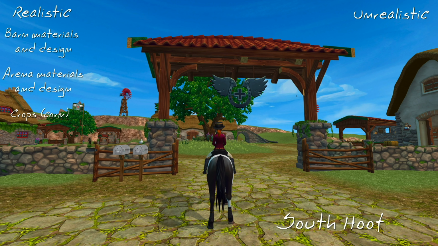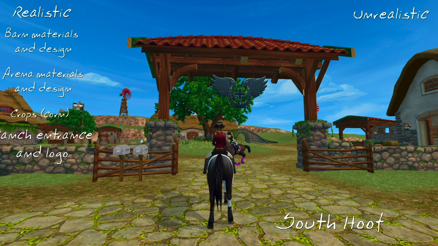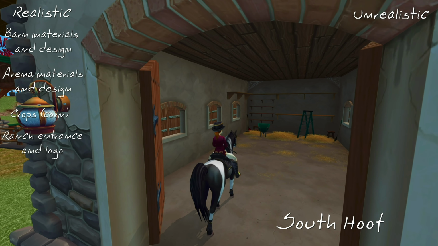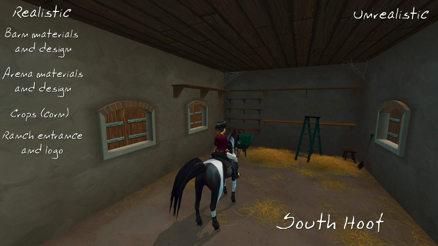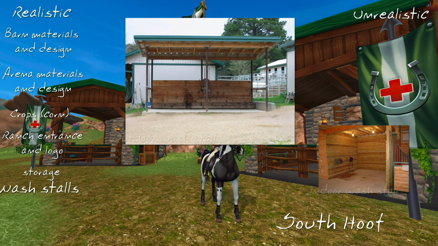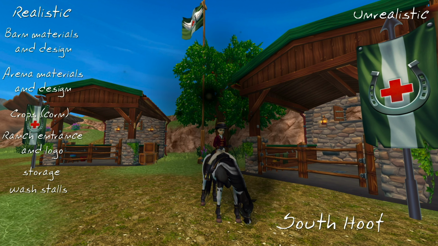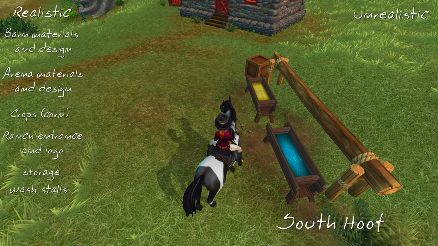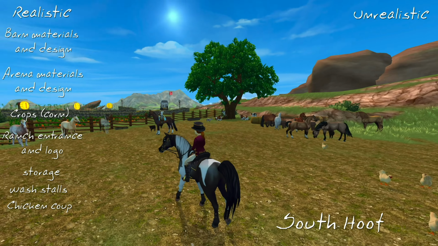A lot of ranches have these grand entrances here, and you can see on South Hoof they have their logo, which is another similar trend. There are a lot of small details that Star Stable added when they updated South Hoof to make it more realistic. There's this storage facility right here. Another feature that they added are these wash stalls, which are not open like some of the barns in Star Stable. There's also a hitching post with water and food, and this realistic chicken coop, as well as these trails.